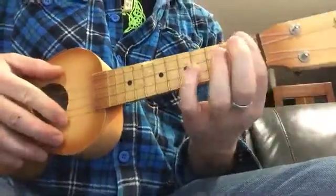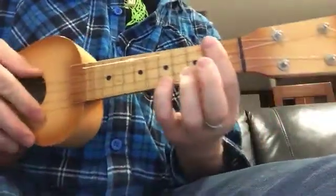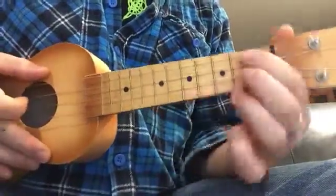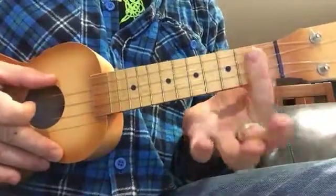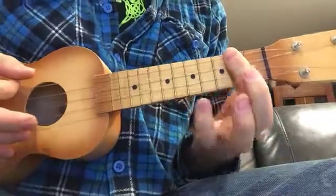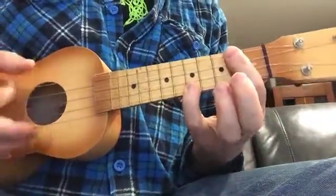Now I'll show you something that's a bit off topic, but it's really useful. Well, it's not off topic, it's just a diversion. I never play a D like this. I just find it's too cramped trying to fit my fingers in. So what I do is I bar the whole fret, and I get those notes, and then I use my pinky up here to play the octave D.